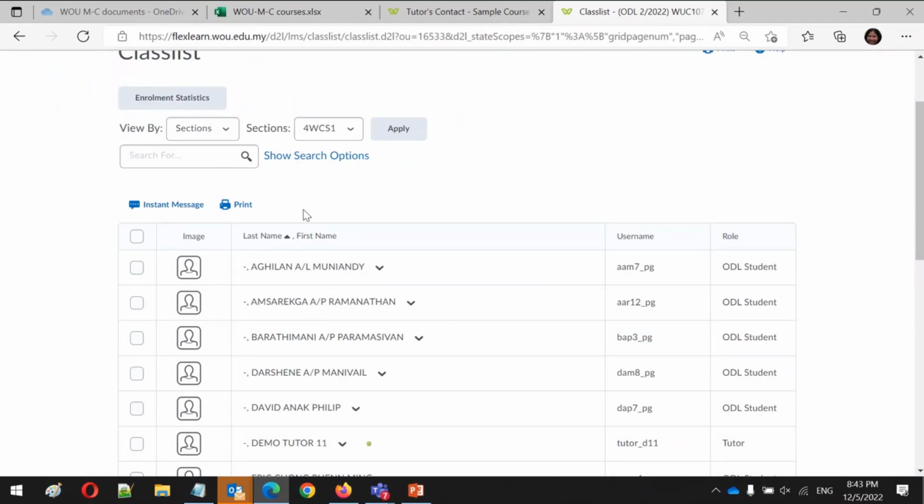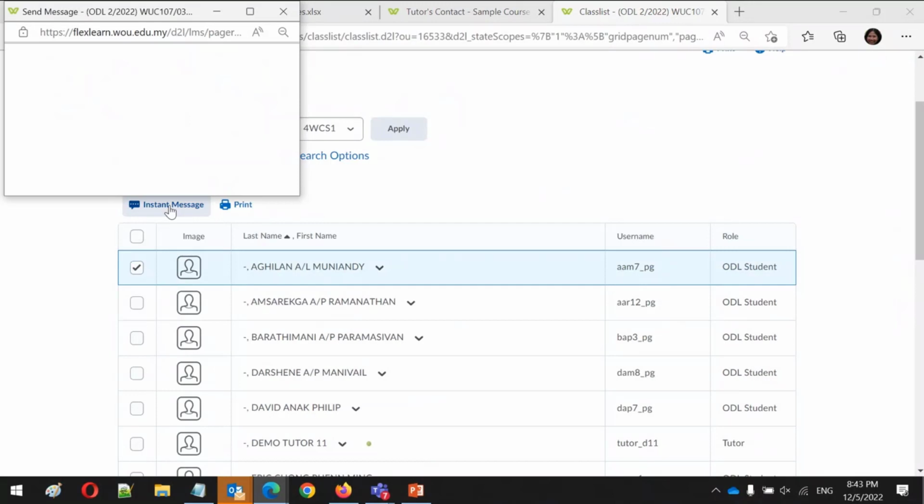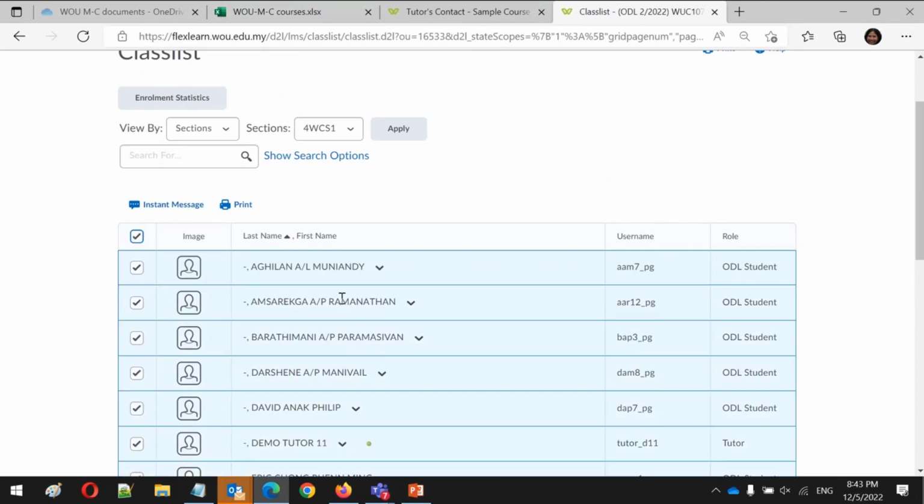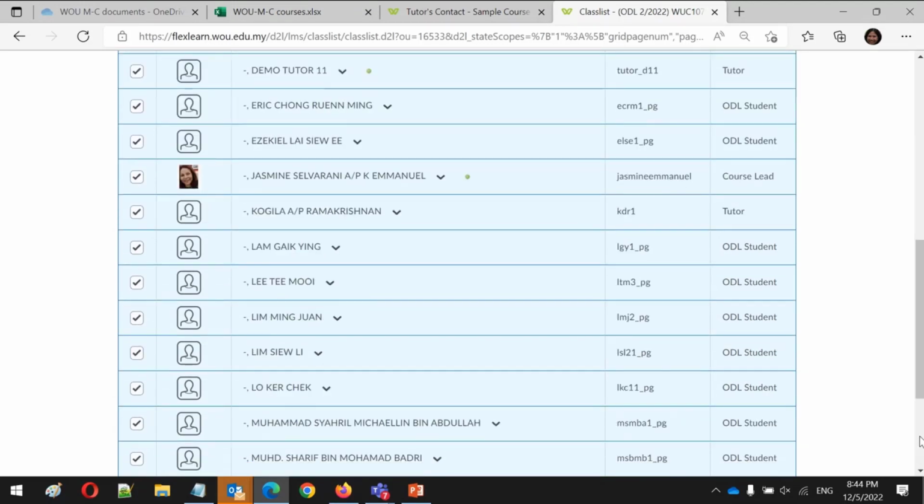You can select the student and send an instant message if you want to keep the communication line open.